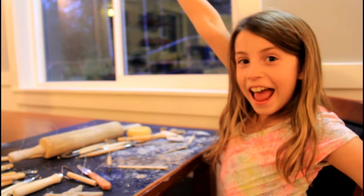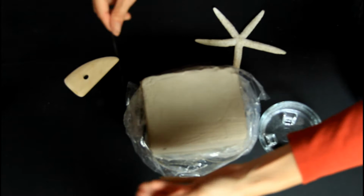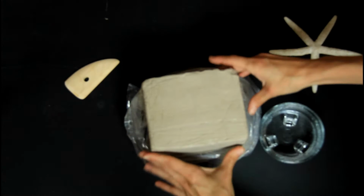I already learned all about these supplies and I'm ready to get started. You want to grab your air drying clay. You'll need to have a jar of water and your tools. So you're going to take your wire cutter and cut off some of your slab here. You can just tie it like that. That's really your clay. Cool. You don't want this to dry, so you need to cover the clay when you're not working with it.